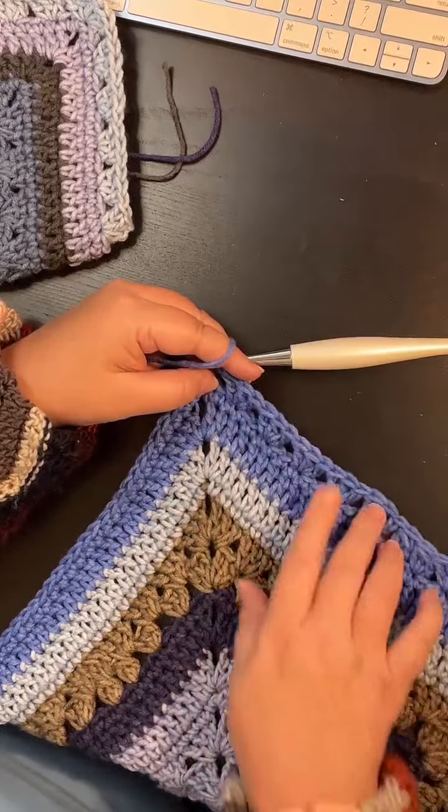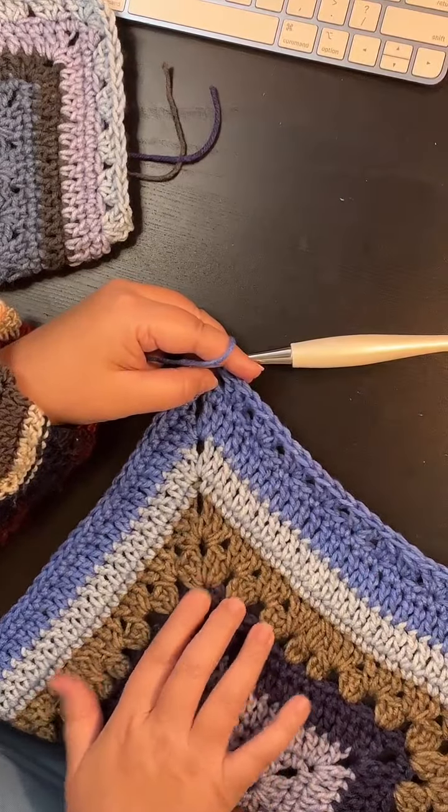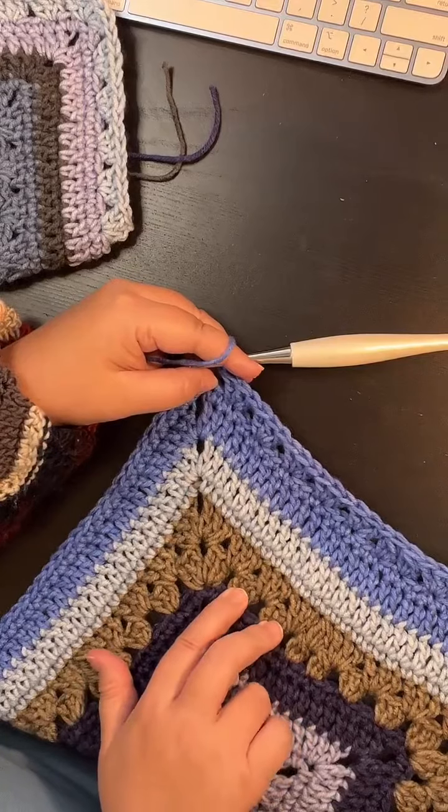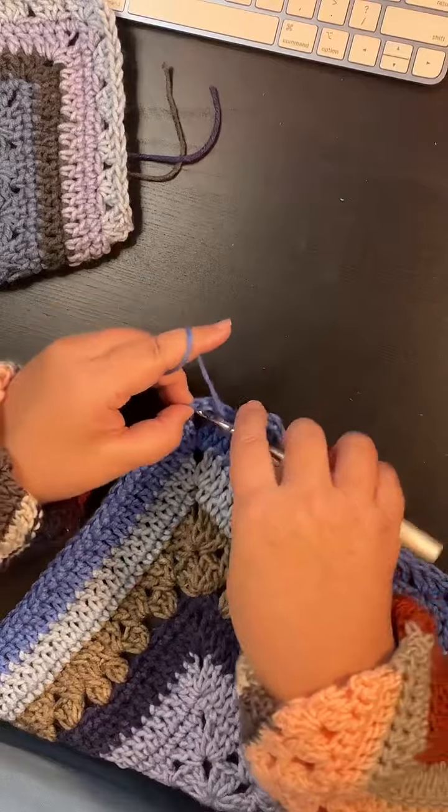So this is 1, 2, 3, 4, 5. I have 5 of these 3 double crochet. I had 3 down here. Oh no, it was 2, and it increases by 3. Hey Julie, how you doing?